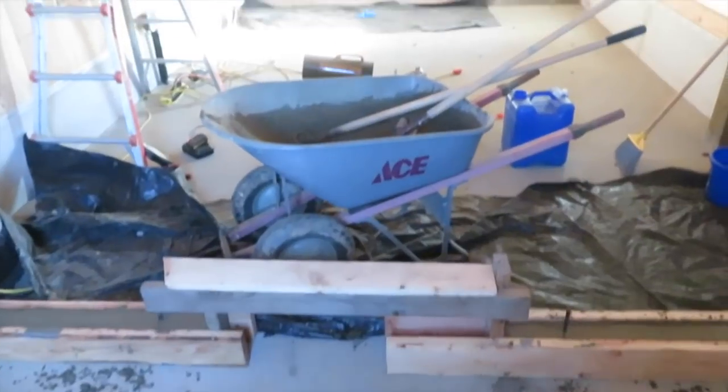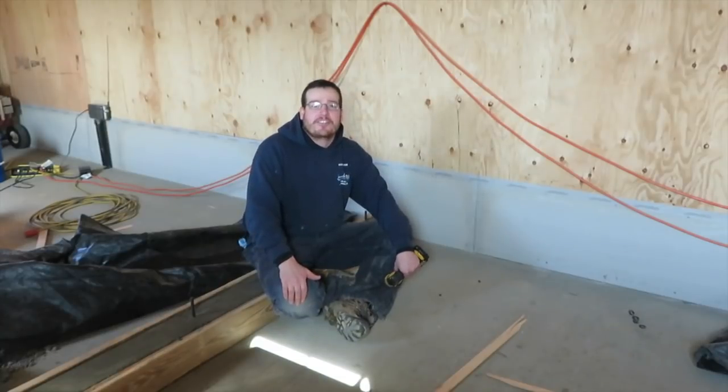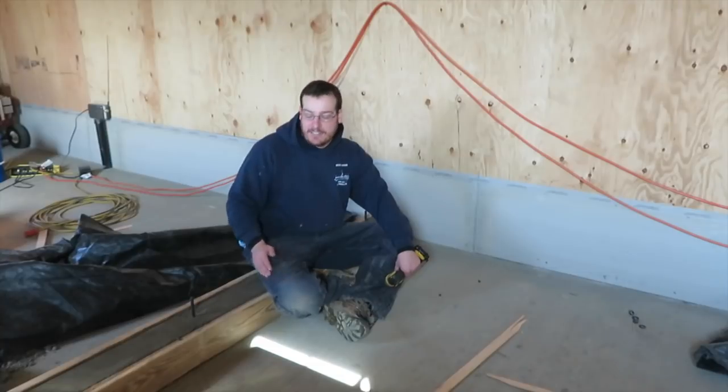There you go, 3 poured curbs. We poured the curbs for the dividing walls a few days ago. Let's pull off the forms and see what we got. When the forms are still in the concrete, it's like Schrodinger's concrete. It is both perfect and a disaster at the same time. So let's pull these forms off and face reality.